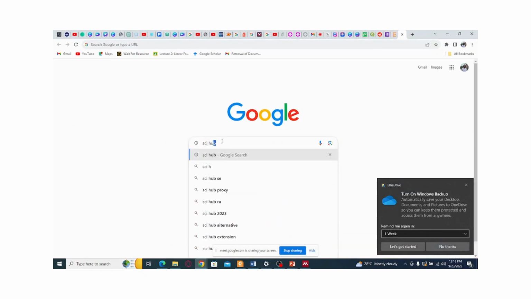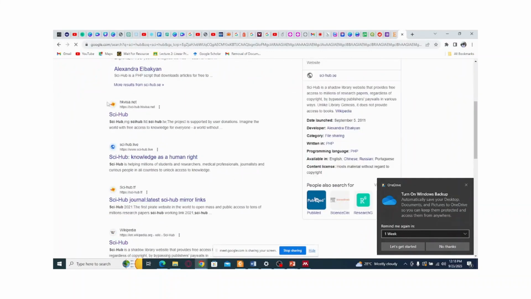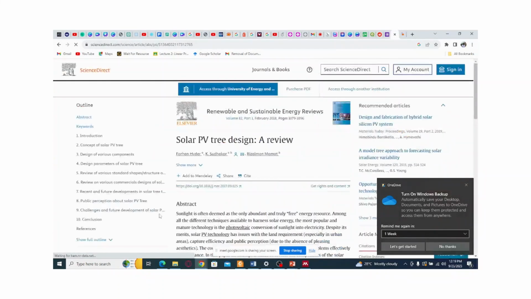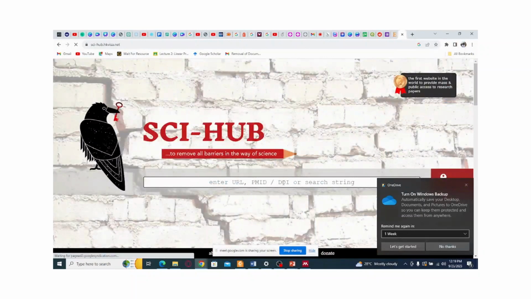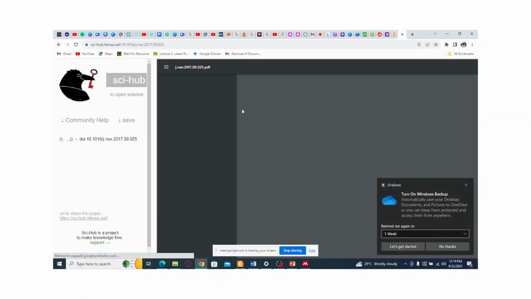Science Hub. Maybe come in here, you click this, come down here, and it will take you to this field. So if you are on Google Scholar, you want this paper now, you can't download it for now because you don't have money. You can just go and copy what we call the DOI. Just copy this and then paste it into Science Hub, and then Science Hub will take you to that particular research paper.